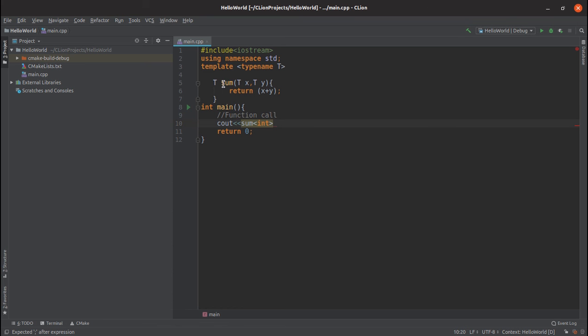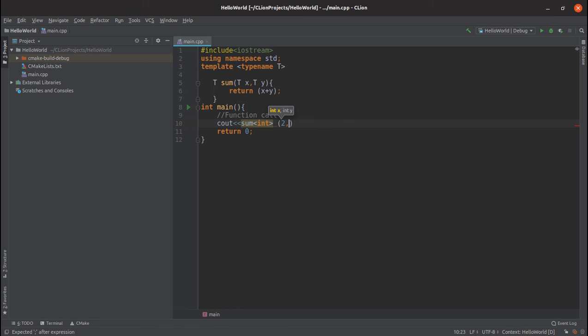It will become int sum, int x, int y, and x plus y. So it will return the integer value.